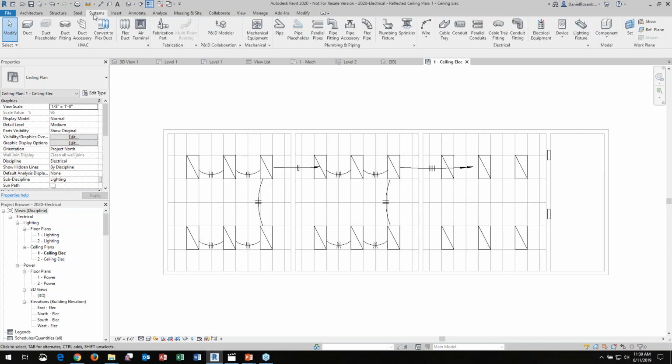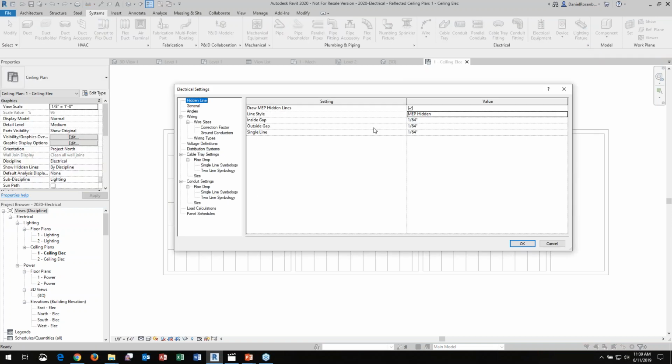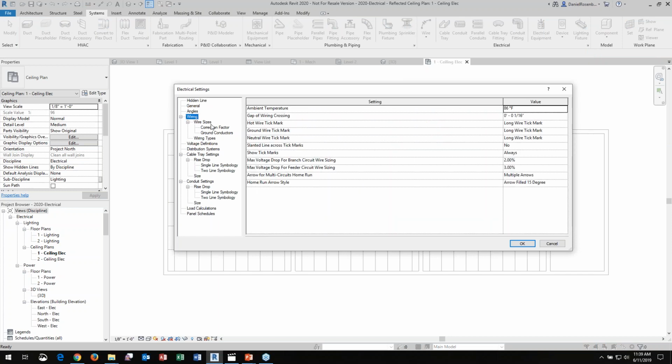Now, what's new is the fact that you have a lot more control about how these display. So if I go to systems, let's go to electrical settings right here. Let's go to wiring settings, the top folder here. This is where you tell it, so arrow for multi-circuit home runs, you can tell it, yeah, I want multiple arrows or a single or whatever, and then you have the ability to change it to whatever you want as far as how it looks.